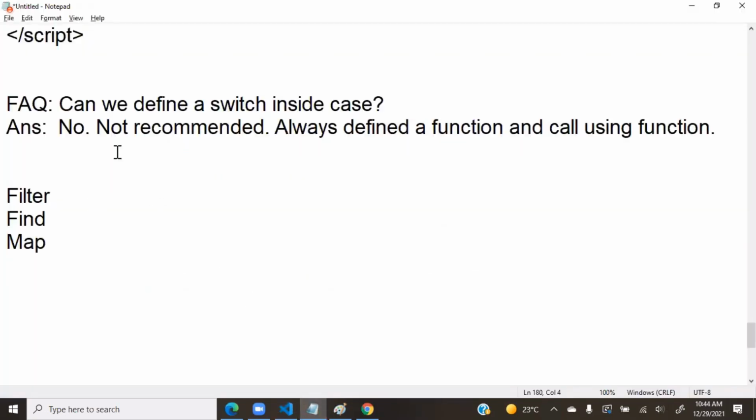Again, if conditions and switch cases. That is the reason in modern programming, you will not see people writing these if conditions and iterations very much. As I already told you, people avoid them, so don't use switch statements and if conditions if there are hundreds of options and we have to choose one out of them. Use the advanced methods provided by JavaScript. So you have filter, you have find, you have map. That's enough. So you can handle complex things.